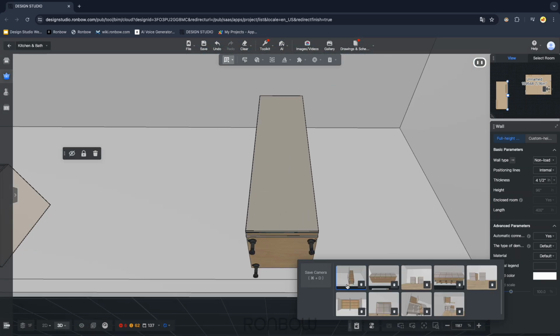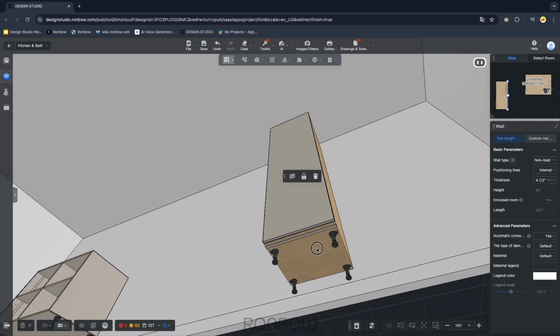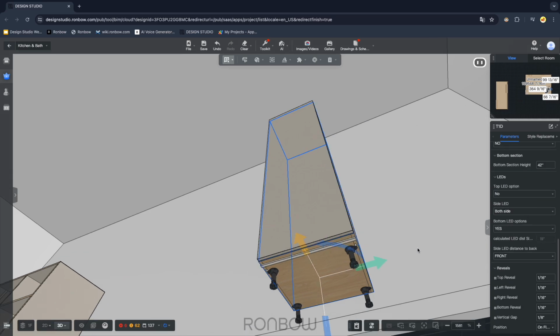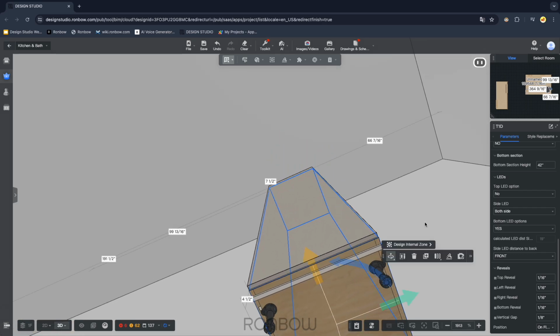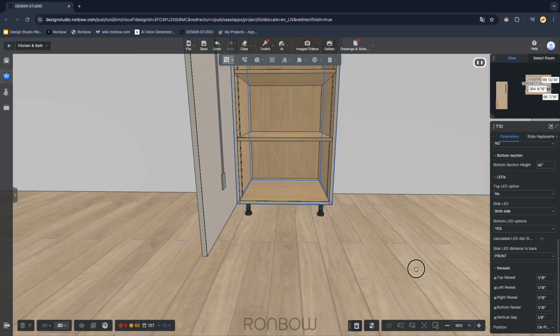Next, let's look at tall cabinets. Tall cabinets are similar to the open box, with the same three LED options. The bottom LED doesn't have a recessed option when you remove the leg levelers. Also, the side LED breaks at the fixed middle shelf to allow service and ease of installation.